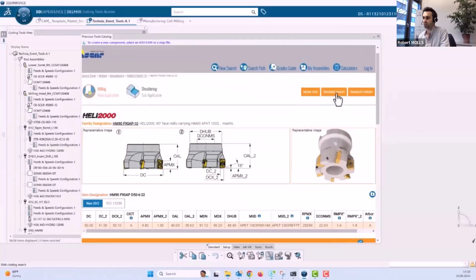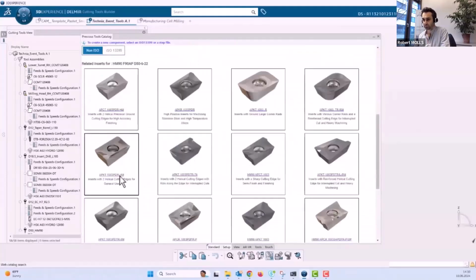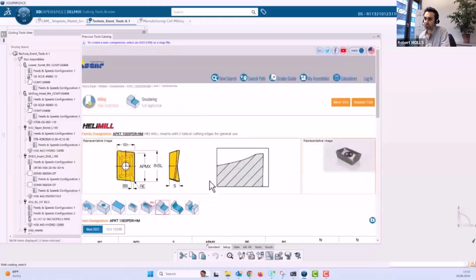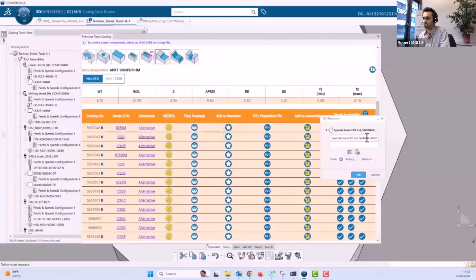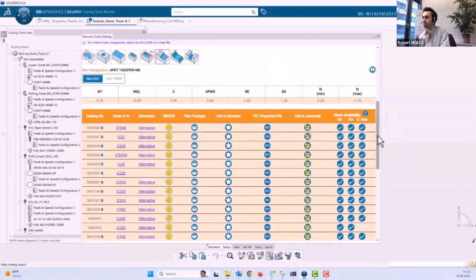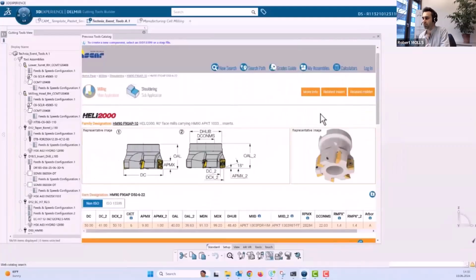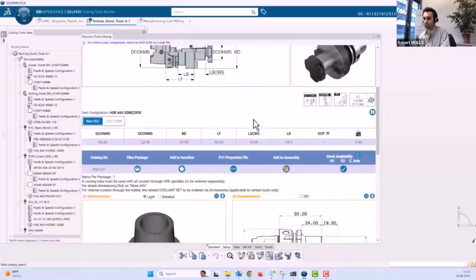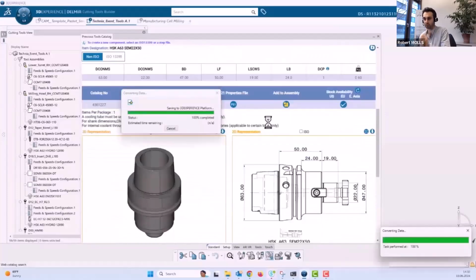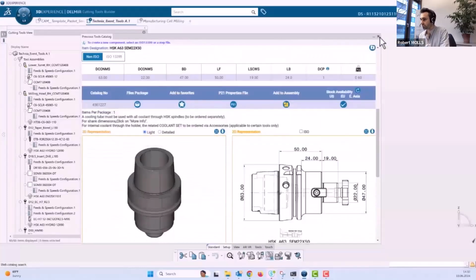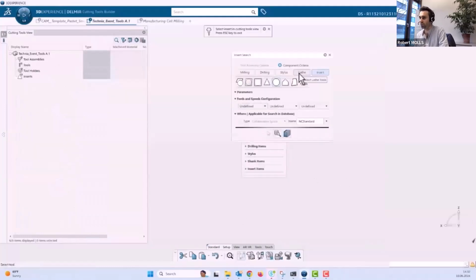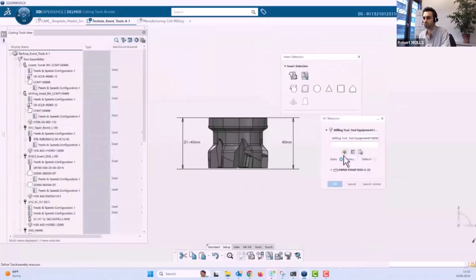From there, we can also search for the inserts that will fit that tool in our application, and download those as well. Lastly, what we need is a holder that will fit the tool and the machine we're about to use. Once we have all those components, we can start to assemble them.